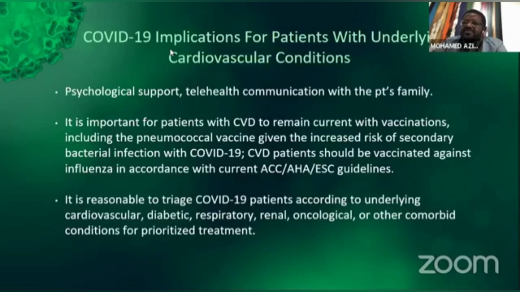It is important for patients with COVID-19 to remain current with vaccination. There is still no vaccine for COVID-19, but cardiovascular patients who are at risk should get vaccination for influenza and pneumococcal vaccine to protect them from secondary infections. Cardiovascular patients should get vaccinations as per the American College of Cardiology, American Heart Association, and European Society of Cardiology guidelines. It is reasonable to triage COVID-19 patients also according to the underlying cardiovascular disease. Patients with cardiovascular disease, as I mentioned, diabetic and elderly patients, are more prone to get severe disease. Next slide, please.